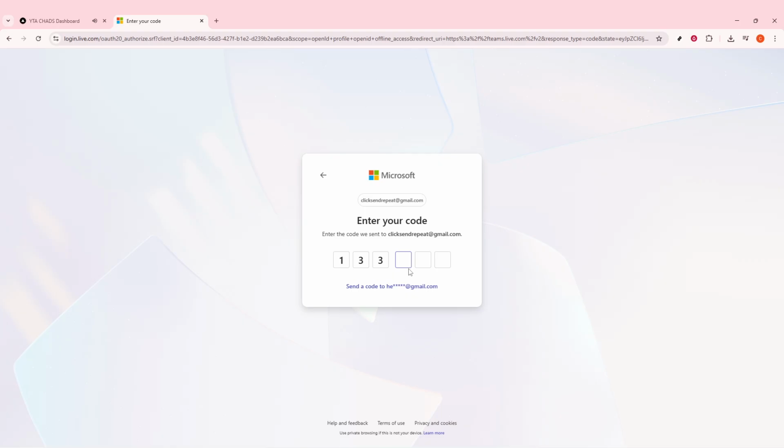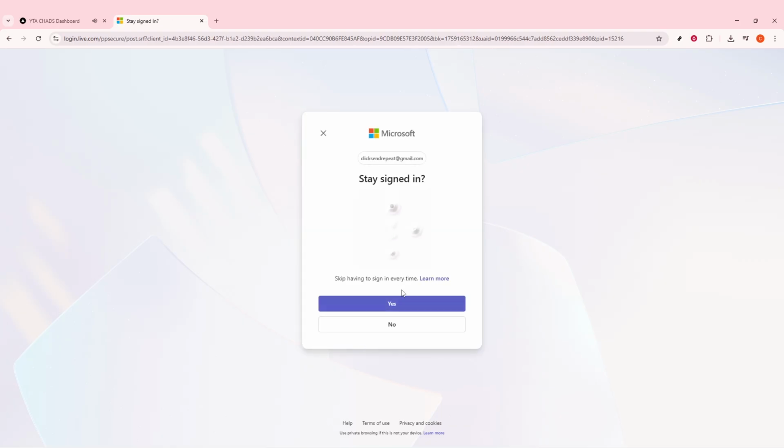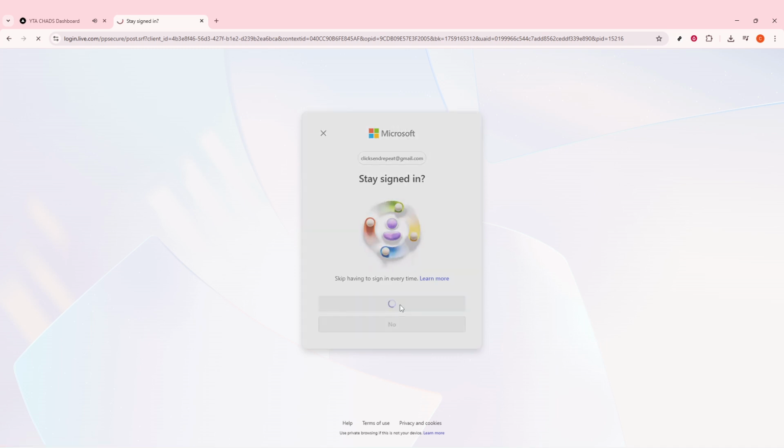Using Microsoft Teams Online can be quite straightforward once you get the hang of it. With these steps, you'll quickly gain access to an efficient platform for communication and collaboration. I hope this guide was helpful and you now feel confident in your ability to log into Microsoft Teams using the web version.